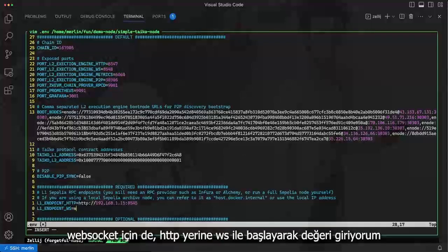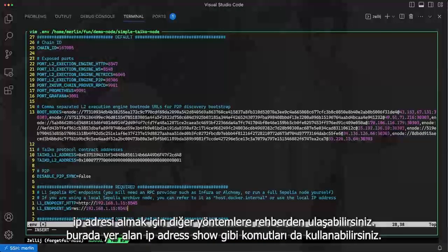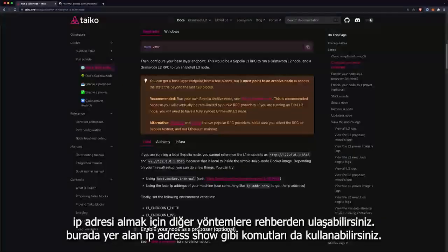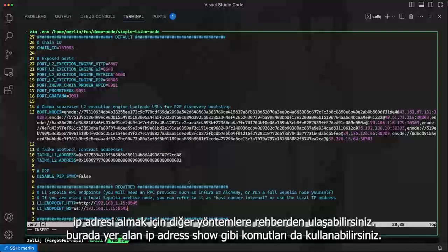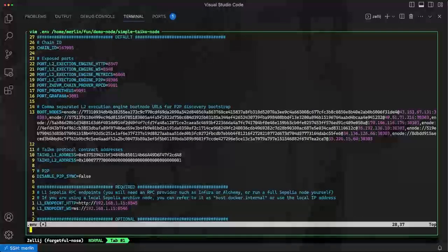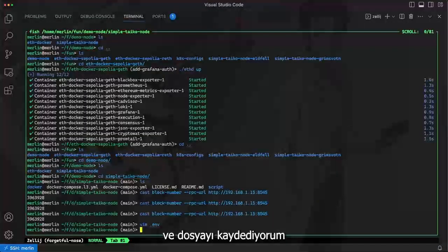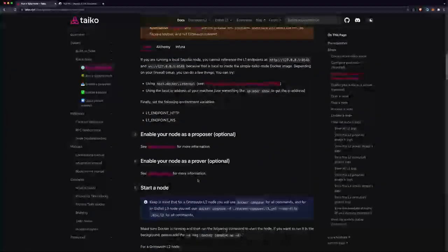And for WebSocket, it would be of this syntax, 192.168.1.15, 8546. You can look at the guide. There are other ways to refer to this local Sepolia node aside from the private IP address, which you can get with ip address show. You can use host.docker.internal as well. But I'm going to do it this way. And okay, this is 8546, and save the file.